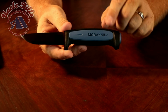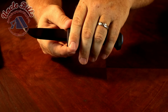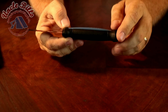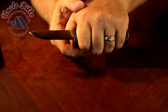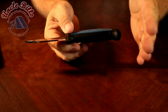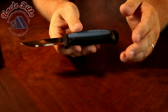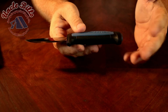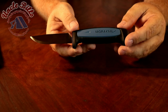Now, it's got a rubber handle on it. It's TPE, which means it's going to work well in just about any kind of weather environment. Very much no slip, a nice grippy rubber, and it also has finger guards on both ends. So once you've got the knife in your hand, it's not going to come out for any reason unless you just let go of it. It's also very easy to use with gloves on. I wouldn't necessarily say with thick, slick gloves, but stuff like dive gloves. As a matter of fact, it very much reminds me of a dive knife.